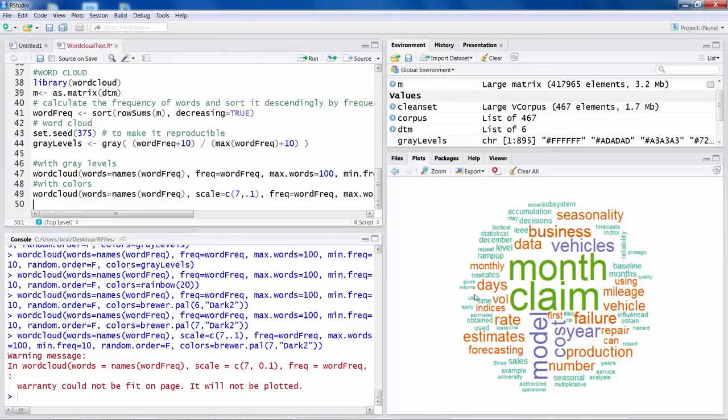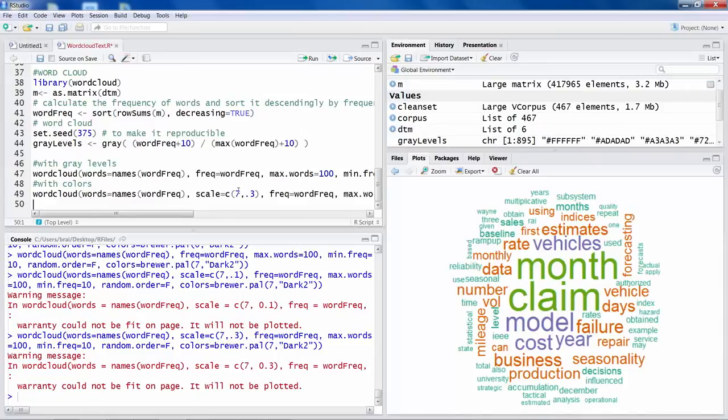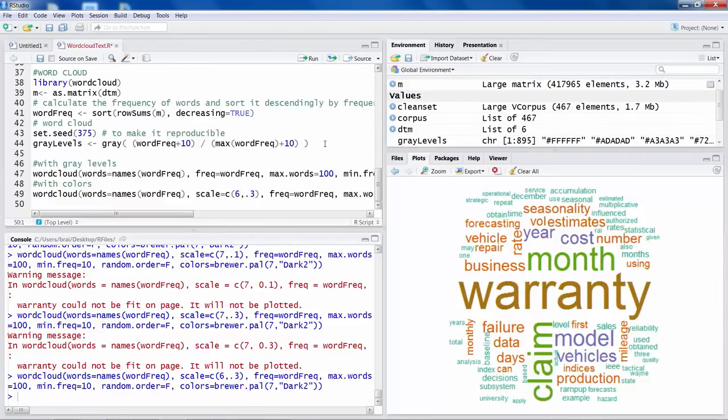You can also change it like this: 7 here is the upper limit for the scale, so that's the maximum size, and 0.1 is the lower one. The ones you see as smaller words have the minimum 0.1. If you think that's too small, you can increase it to maybe 0.3 and rerun your word cloud. If you think this upper limit 7 is maybe too big, you can say I want 6 and rerun. So you can always play with the scale by choosing a lower limit and upper limit.